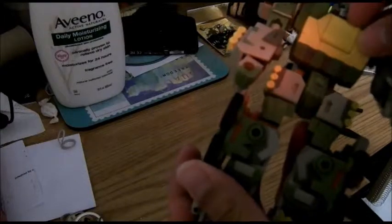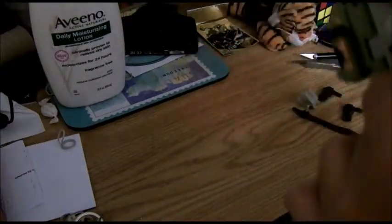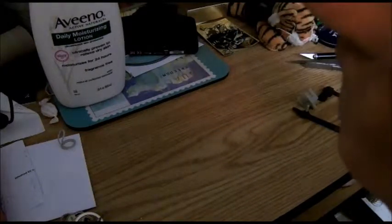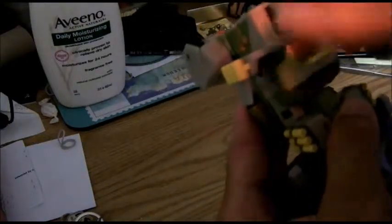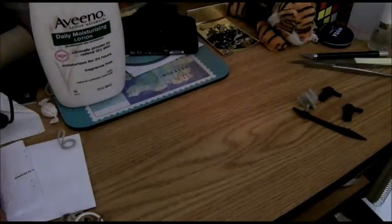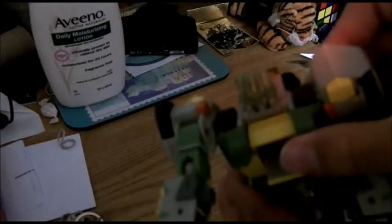Alright, so as you know, just pop this down, and then you just push it up. By the way, the tab for this is fairly easy to pop in and out when you're trying to pose him with his arms, especially because one of his arm joints is very tight, so it'll move around with it.